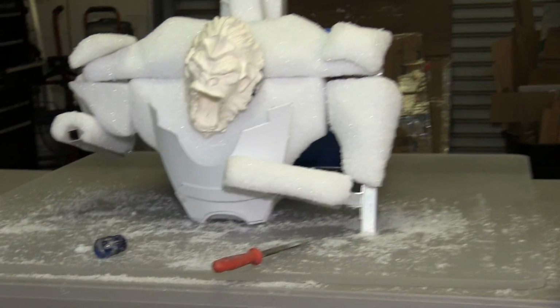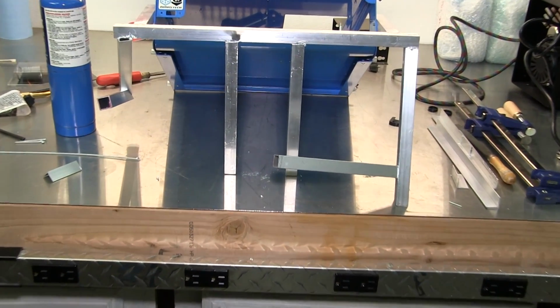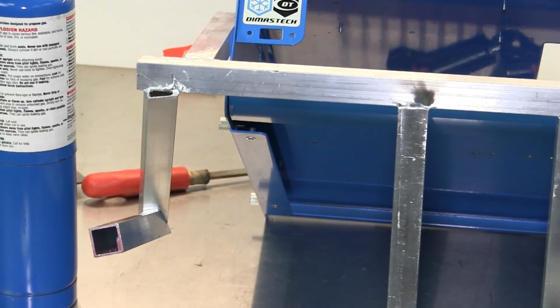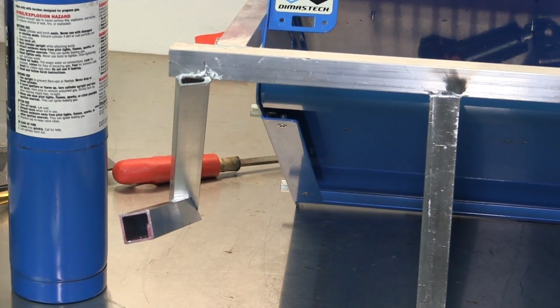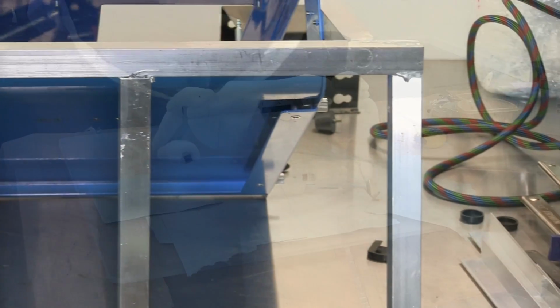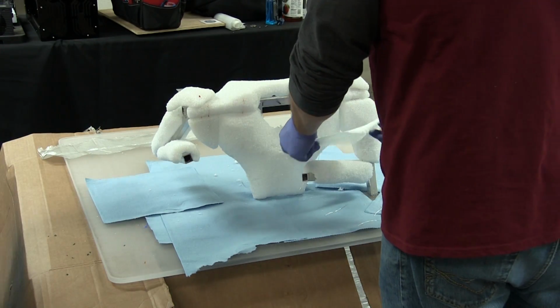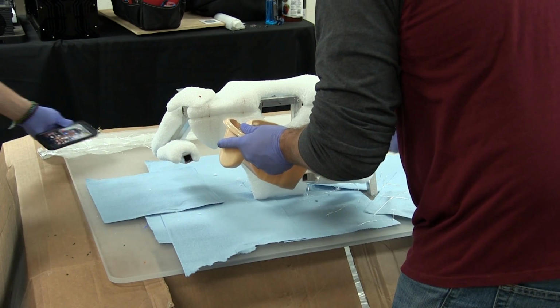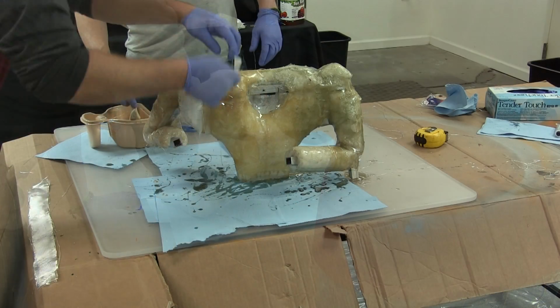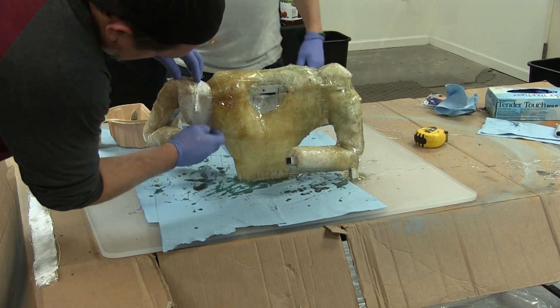So basically, once we had our design and idea down, I started to braze the aluminum and put it together, creating a basic framework that would not just be Winston, but also hold up the test bench, because the test bench is going to be at an angle. So we did the fiberglass, and that didn't take too long for the first try. Could have been better, obviously, but I think the more we play around with fiberglass, just like anything, it'll get better and better. Once we finished that, this whole time Ron was in the background working on the head of Winston.